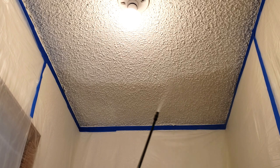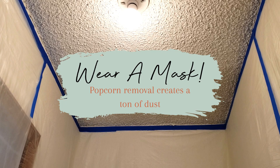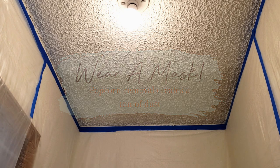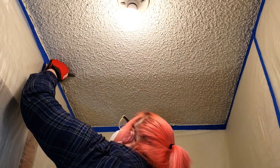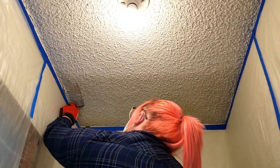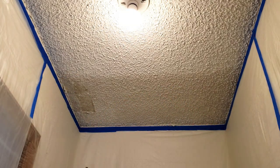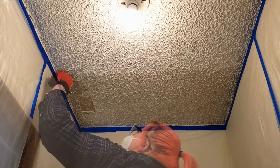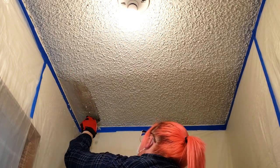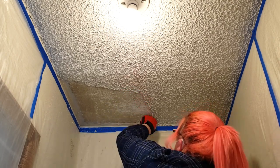I use warm water and spray it evenly across the entire section that I'm going to be working on first. After I let that soak in for a minute, I take my spatula and start to run it across the ceiling. If the popcorn texture doesn't just easily fall right off of the drywall, then you may need to do another pass of warm water with your sprayer, letting it soak for another couple of seconds before giving it a try again. And now you can see that after that second pass with the sprayer, the popcorn just falls right off of the drywall like mush.